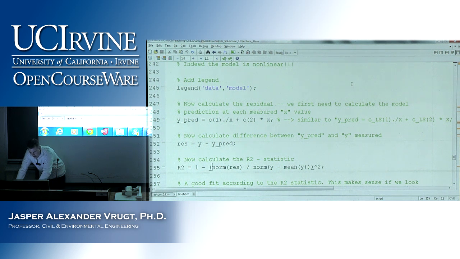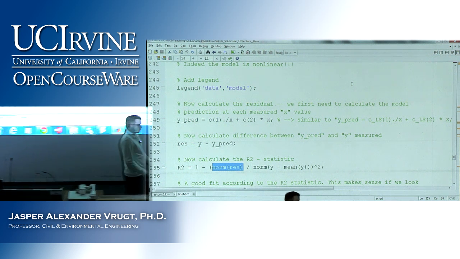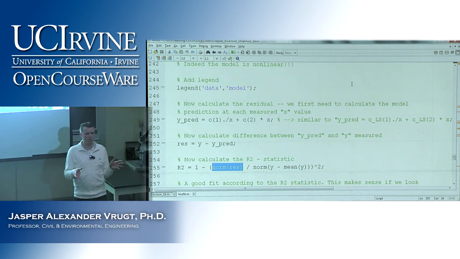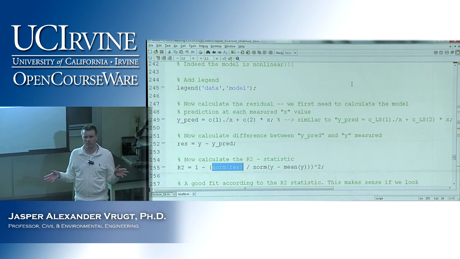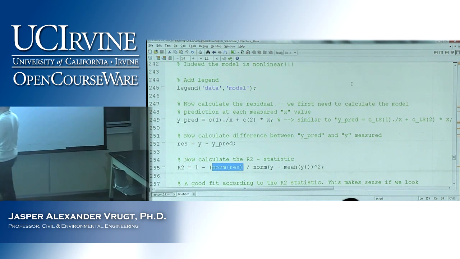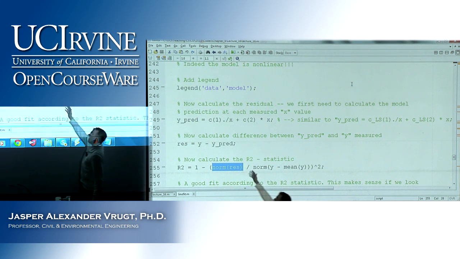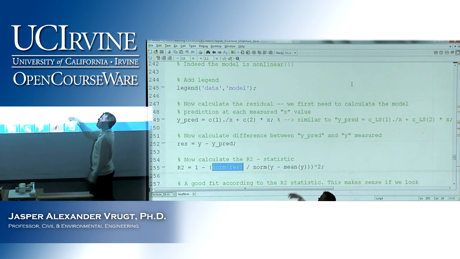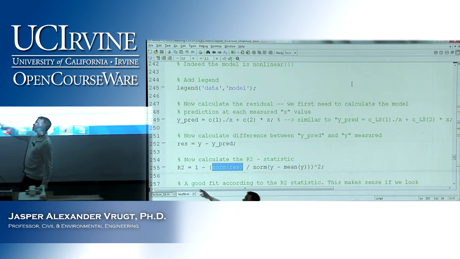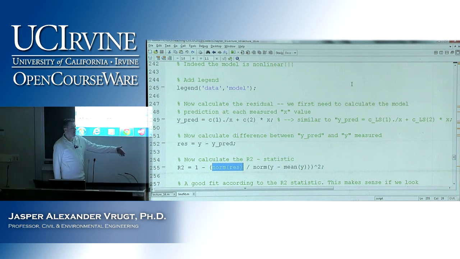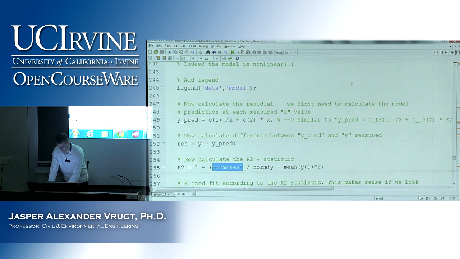And why? Now look here. If my model goes perfectly through the data, my residual is 0. So the L2 norm of 0 is? Yes. So what we have here is 1 minus 0 divided by something. It doesn't matter what we divide by. 0 divided by something is 0. And square that, that's 0 as well. So R2 is 1 minus 0. So R2 is 1. The closer your model is to the data, the higher the R2 statistic.